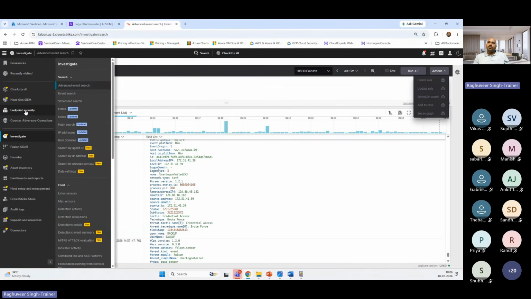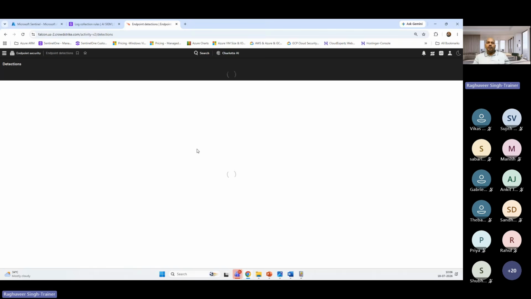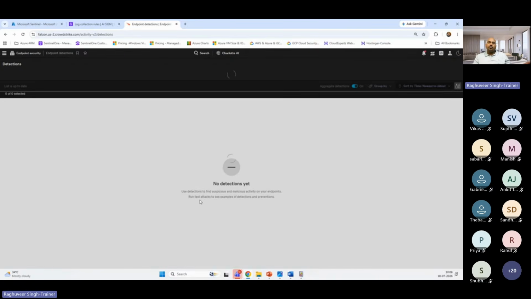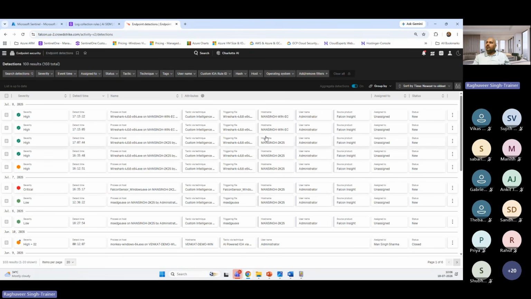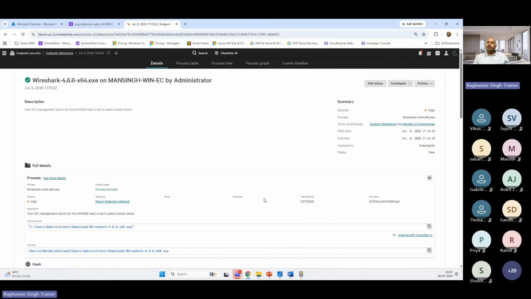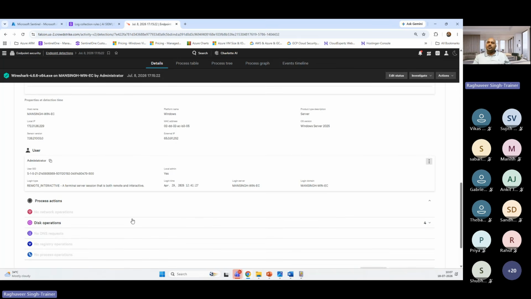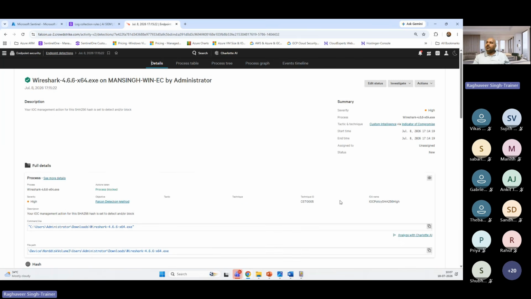So if I navigate to endpoint security, if I go to detections, all the detections, when you look at those detections, they will show you tactics, techniques, and procedure and how they map against MITRE framework. So you can see here, tactics and techniques, custom intelligence for this. And when you go into the details view, you will see MITRE mapping for this also. So it shows you how this detection is mapping with MITRE. So you can say tactics and techniques.